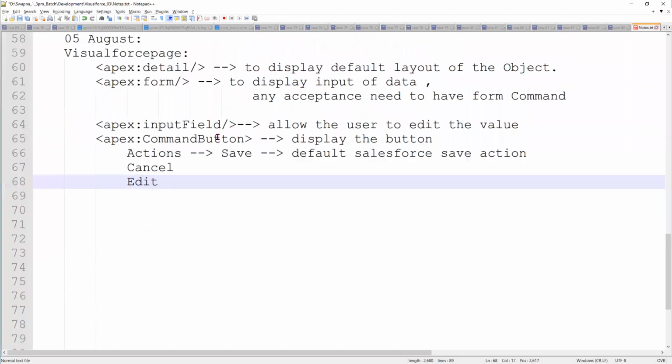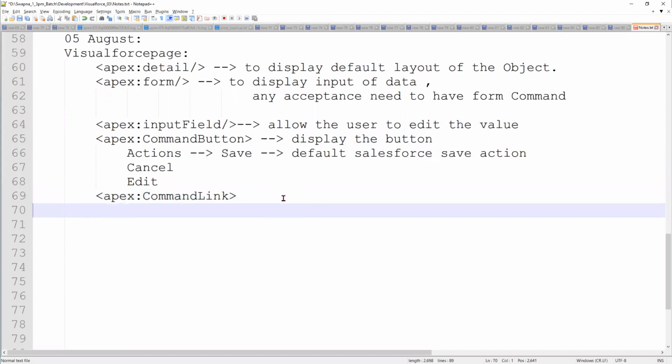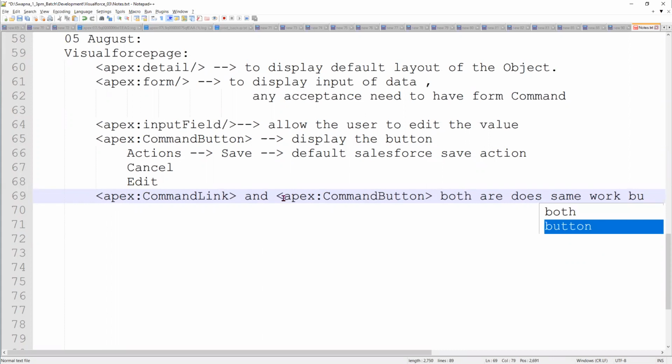Fine. So this is the command button, or we can use the command link. Command link and command button both do the same work, but only the view is going to change.